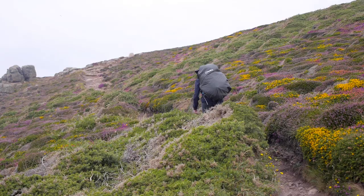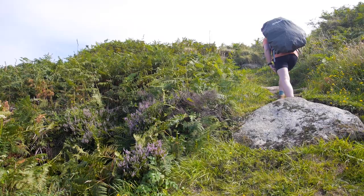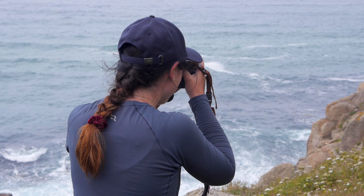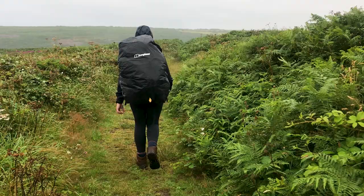This is why you do the South West Coast Path, to stumble across beaches like this. Apparently this section we're about to do is one of the toughest along this bit of coastline. We have just made it to Land's End. Just after we left Land's End, a storm hit Cornwall. We had 50 mile an hour winds that were just battering the tent and we just weren't sure if this tiny little tent was going to hold up under that kind of sustained pressure.